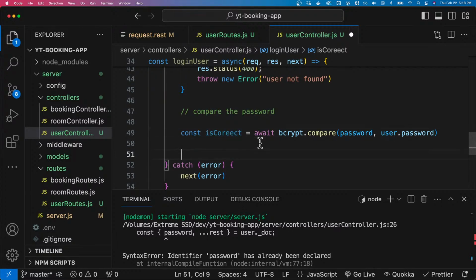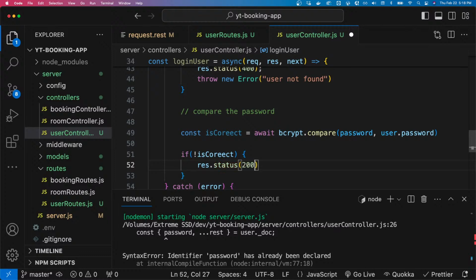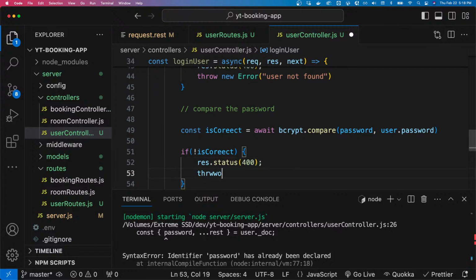So you say if not isCorrect, we do res.status of 400 actually, sorry, which is a bad request, and then we throw new Error and let's say incorrect password.